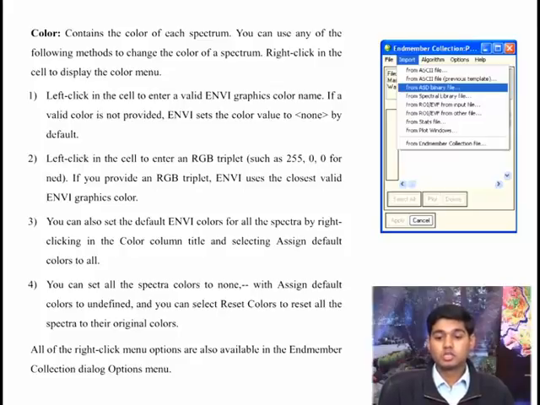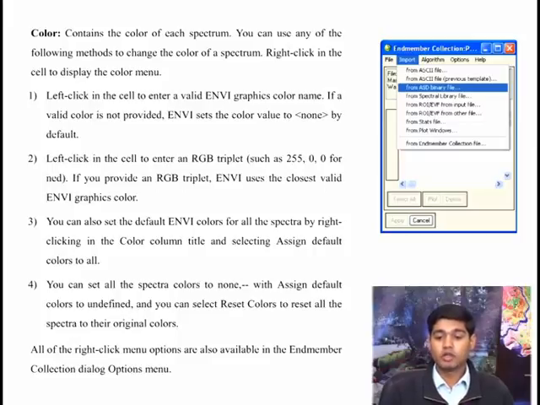The data sources for importing endmembers are: from ASCII file, from ASD binary file, from spectral library file, from statistics file, from ROI file, from plot windows, and from endmember collection file. Now you remember spectral library creation.